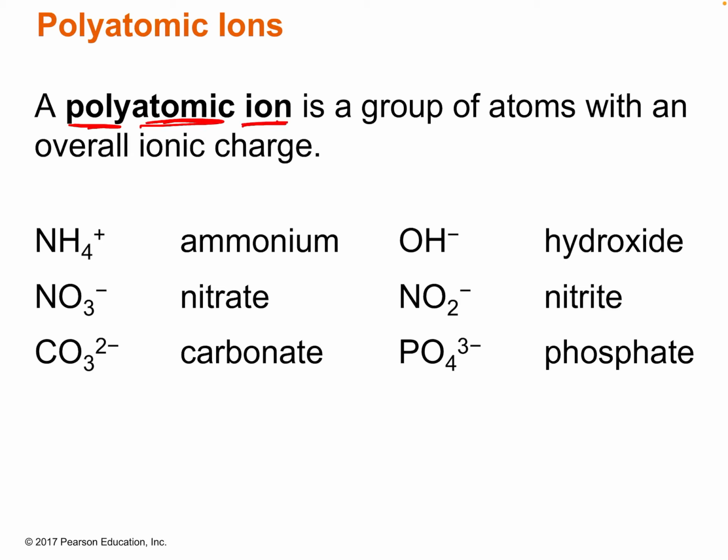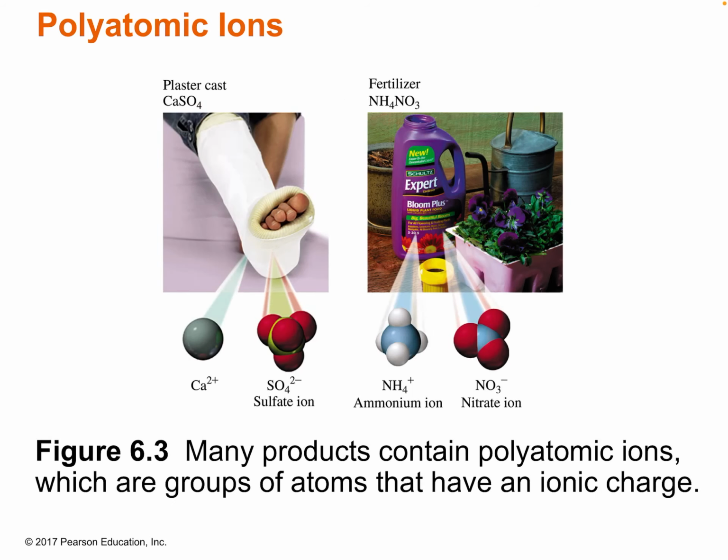But you'll notice that these endings are different, right? Typically, they end in ATE or ITE, and that will cue you in to the fact that this is a polyatomic and not an element, because you're seeing nitrate and nitrite, as opposed to if we had N3 minus, that is nitride. Obviously, it doesn't always help that it ends in IDE, right? Because hydroxide ends in IDE and that's not an element. But a lot of times if you're trying to figure out, is it nitrogen or is it NO3 minus or is it NO2 minus, you can look at the ending. Nitride is an element, nitrate and nitrite are polyatomics.